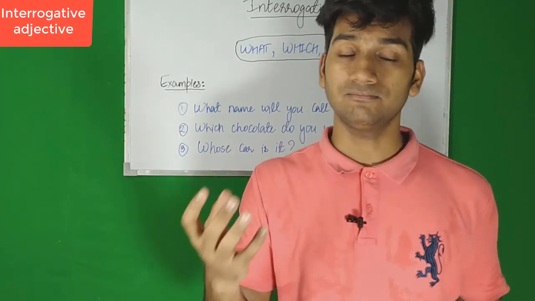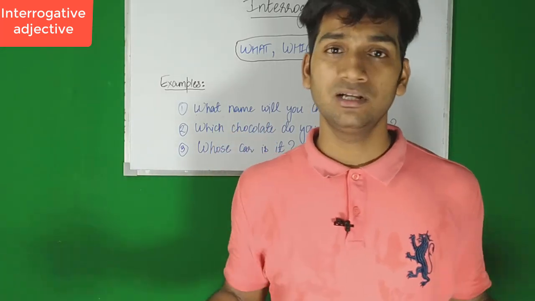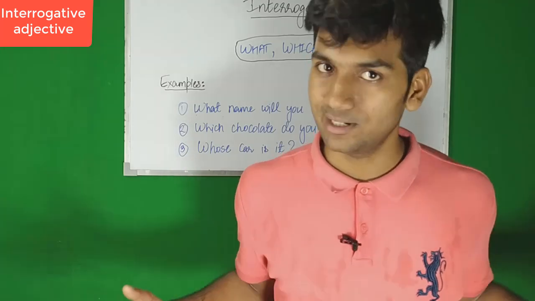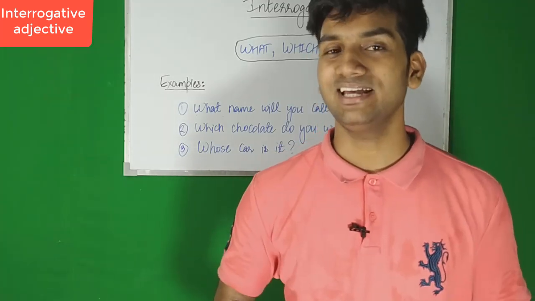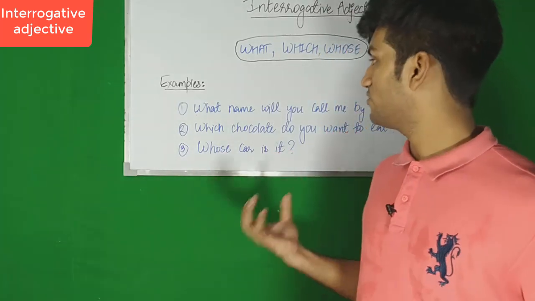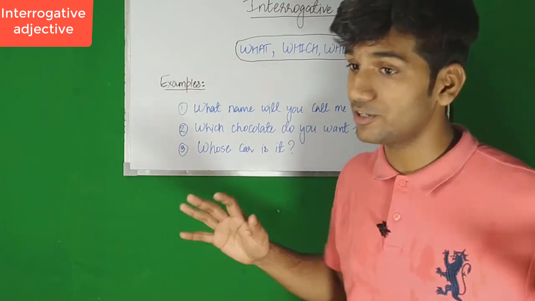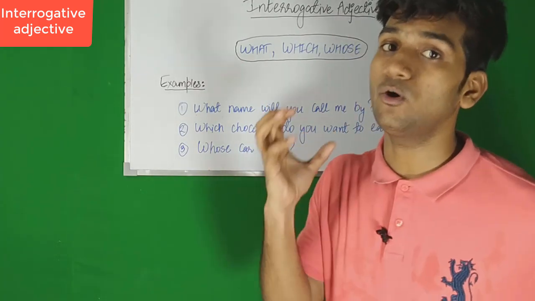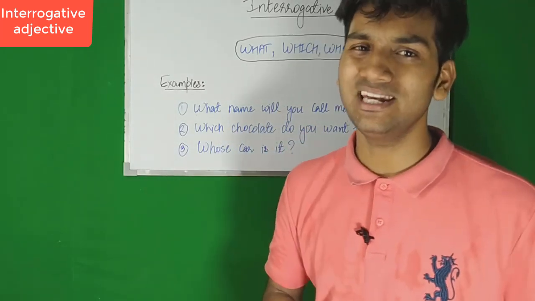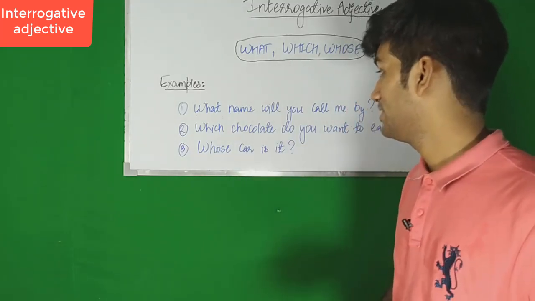So let's say the names that I have in my mind are Max, Sam, Sonu, Akash, and Ritvik. Let's suppose these are the 5 names that I have in my mind. So which name will you call me by? So this is the difference between what and which. When we use what, we do not refer to any number of options. But when we use which, we do refer to a limited number of options. Alright, always keep this thing in your mind.